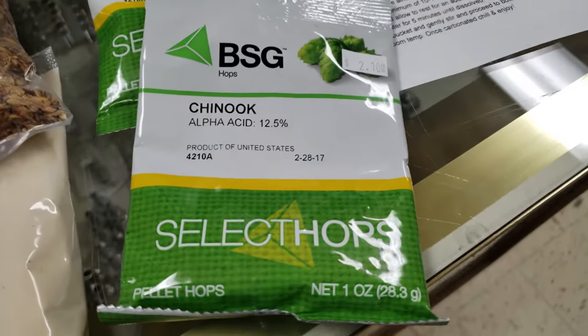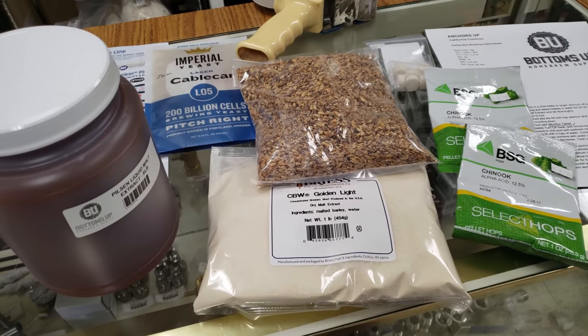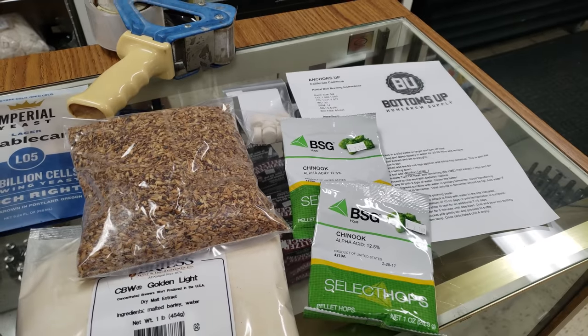I had to make a little substitution in the hops because they don't have it, but otherwise, all here, good to go with the recipe.